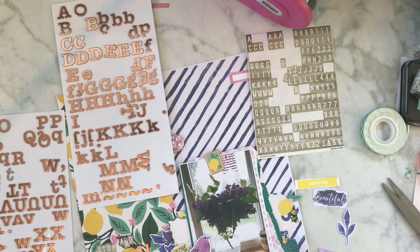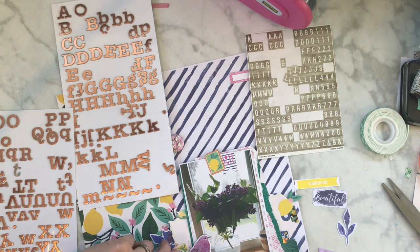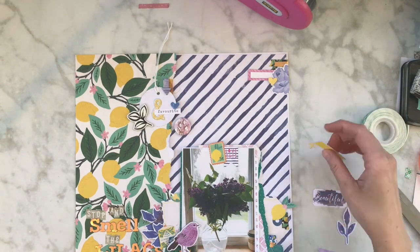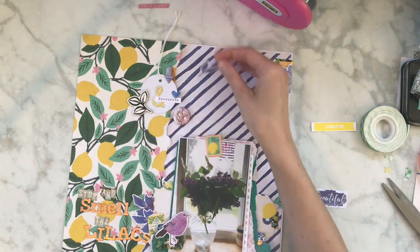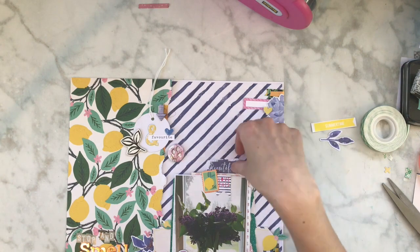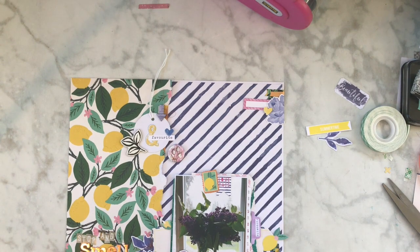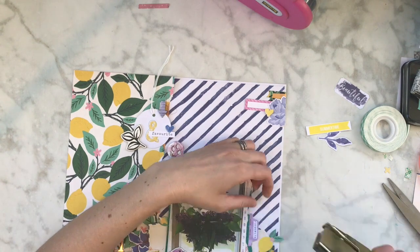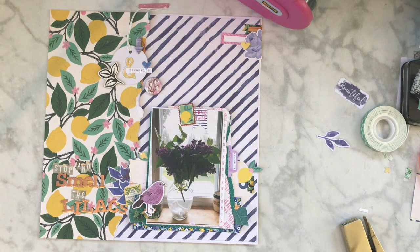So I think I'm almost done. I am so sorry, you can't see me doing the title. I think I said Stop and Smell the Lilacs. I believe that is what the title is. So it's really pretty. I love that combination of the tiles, and they kind of fit around the copper ones, and I was still trying to use all that. And then I'm going to add this with a staple, because those little mini staples are so stinking cute, aren't they? So I am almost done with this.